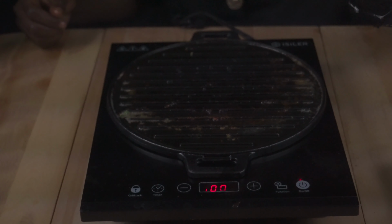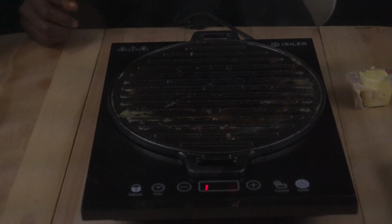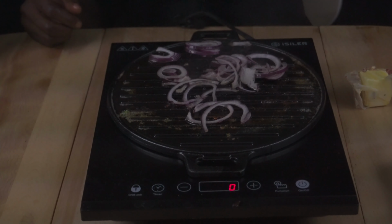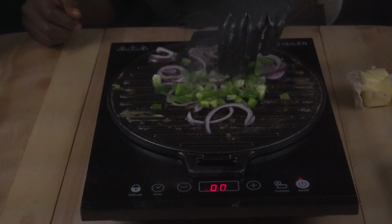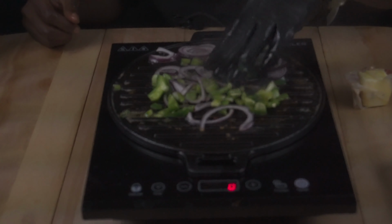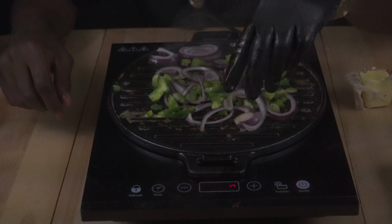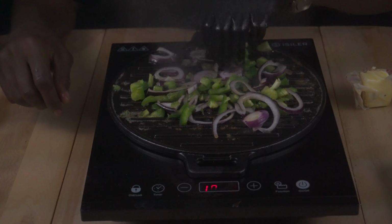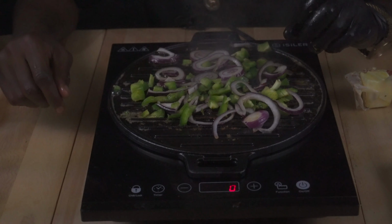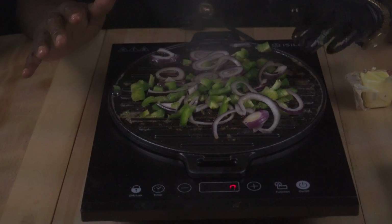Now for your steak, you wanna get this boy piping hot. And when I say piping hot, I mean piping hot. You want that sear? So right now we're adding bell pepper and onions. You know, Mama Val's recipe, we usually throw bell peppers and onions at the bottom, throw our steak on top, and cook it that way. And I usually like to put my salt and my pepper at the end, and I'll tell you why.